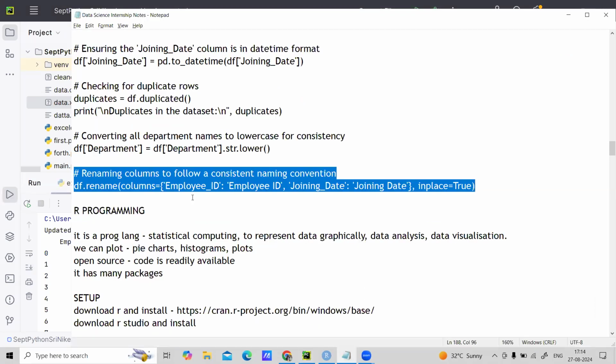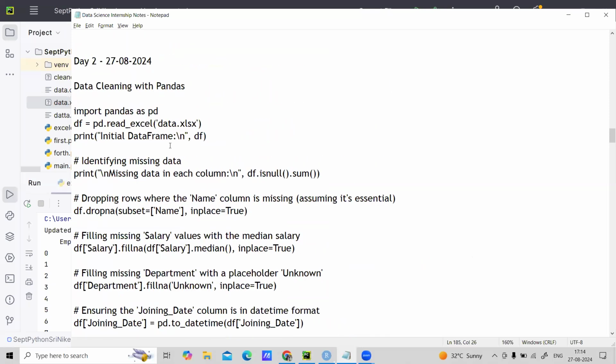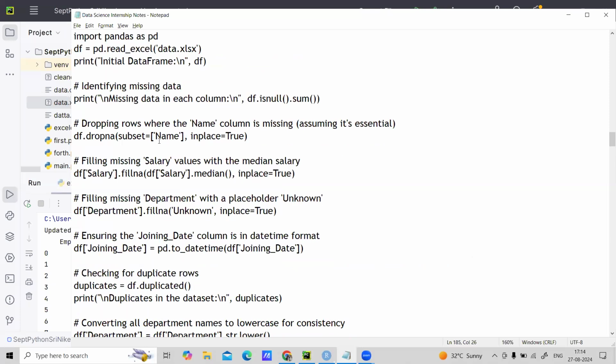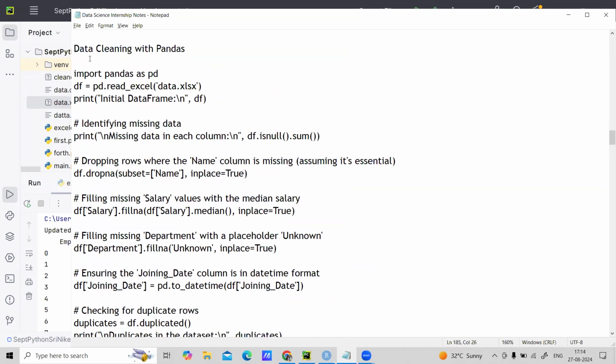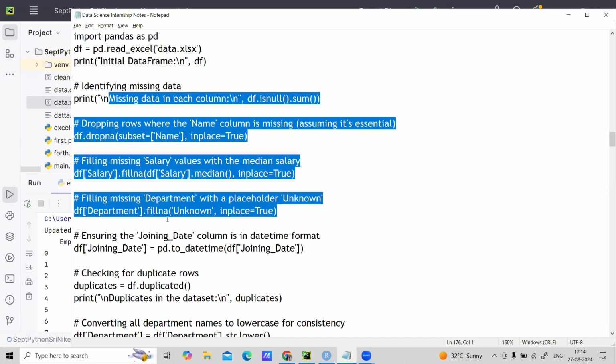If you ask me, is this the only data cleaning, only this many functions? No, there are n number of functions like this. You can do as many things as you want in this data cleaning process. Okay, so this is with pandas. We'll come back to Python, but as of now, we'll start with R as well, as I told you. For today, I will share this Excel sheet and you can import it in your PyCharm and practice all this, whatever we've seen in class.